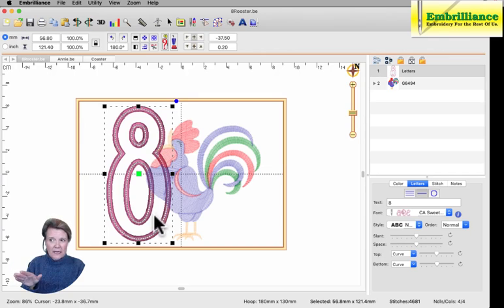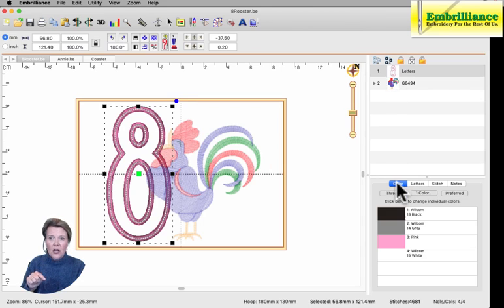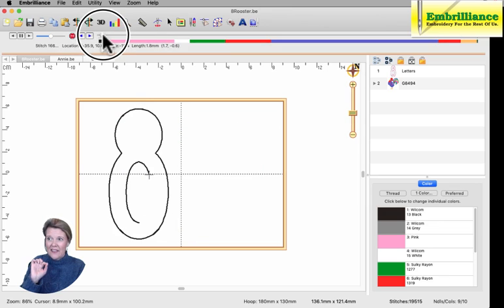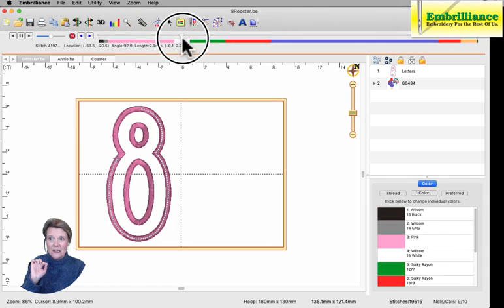So this is a lettering object. I created it by clicking on my lettering tool, typing the number 8, and choosing the font from the pull-down list. Now, if you go to your colors button, while I have this 8 selected, we can see that it actually has 4 colors in it because this is an applique. The first color is the running stitch for the material position. The second one is the running stitch that is a tack down. That's going to hold your fabric in place. The third color here is the pink, which is our satin. And the fourth color here, which is white, is a decorative finishing stitch on top. We know that this is an applique also because if we run our stitch simulator, we can see that color number 1 stitches, then color number 2 on top, color number 3, and color number 4. So this is an applique design.